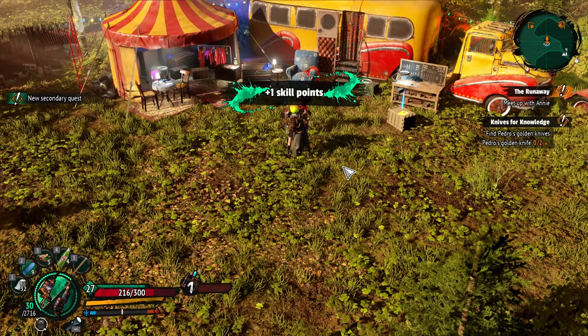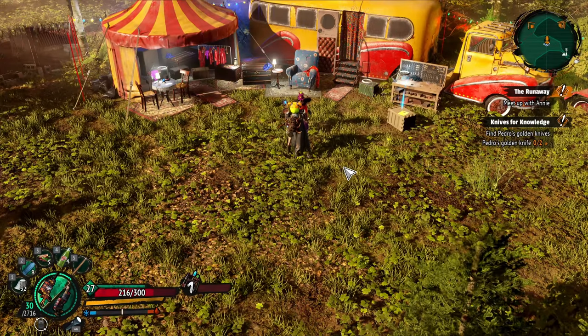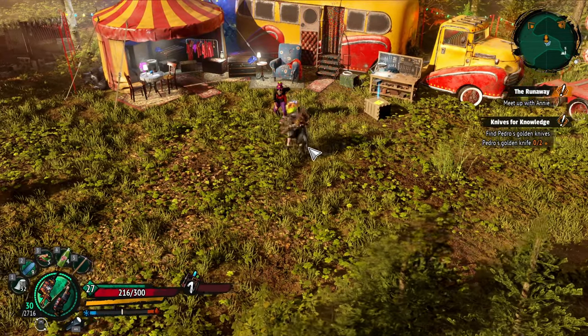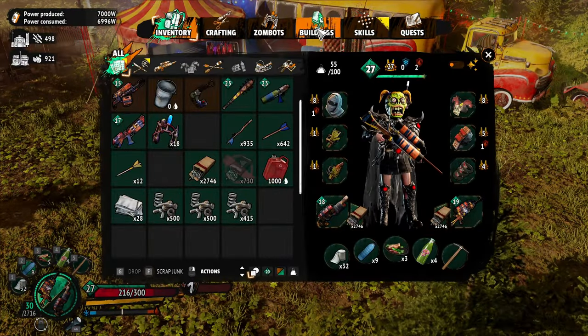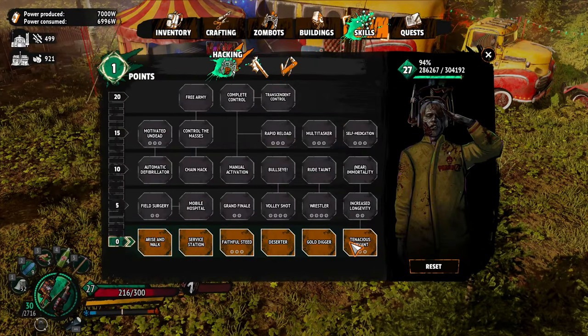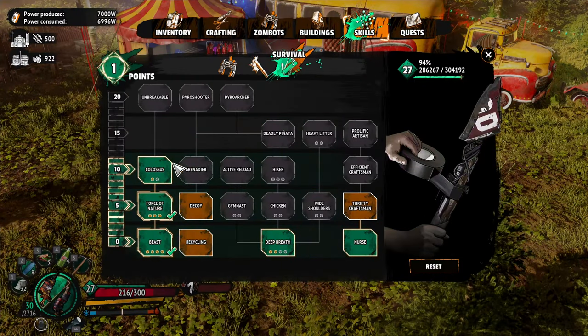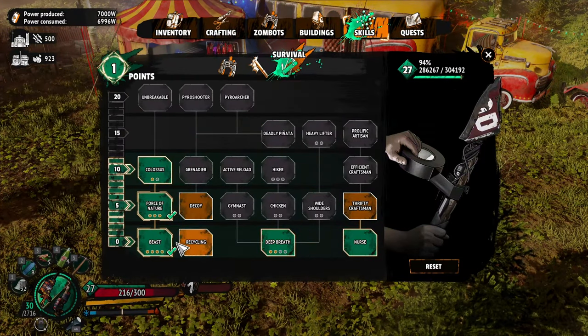One skill point. Find Pedro's golden knives. Oh, so those are a way to just get skill points. All right, well, that's good. We have a point, but I really don't know what we should put it in. I think we're doing all right in this department.